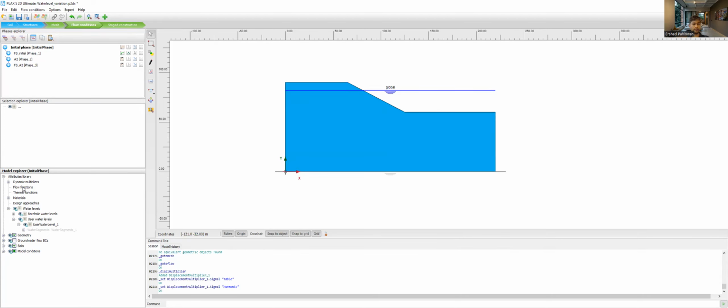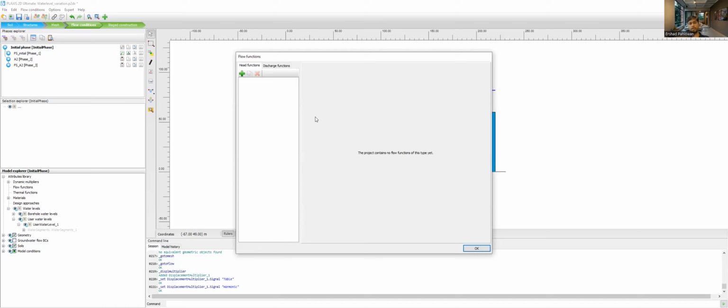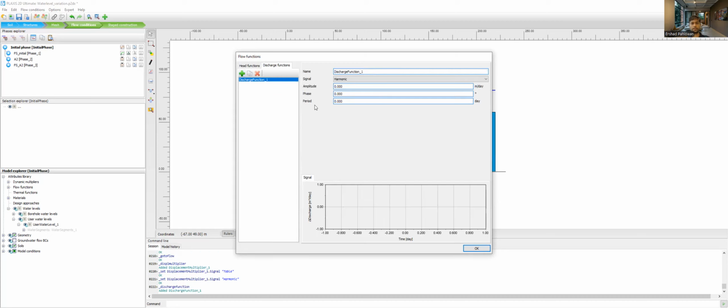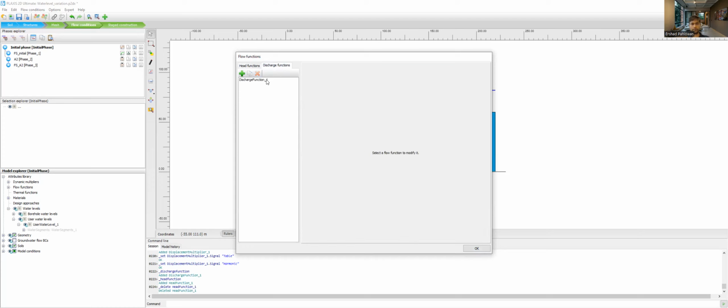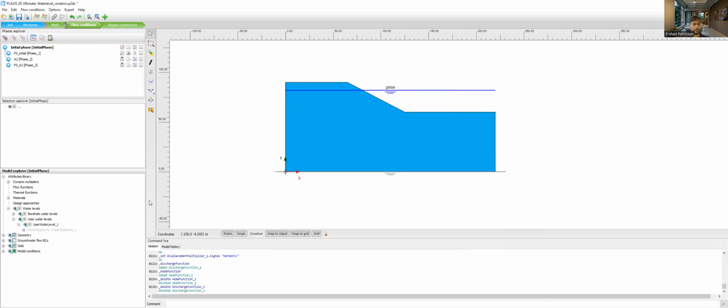So for the flow function option, you can use this for the groundwater elevation or groundwater fluctuation or groundwater stress. The next option is the discharge function. With this discharge function, you can import the discharge value with time, as it is all time variant. Here the head function is also time variant. You can use tabular, linear, or something like that.